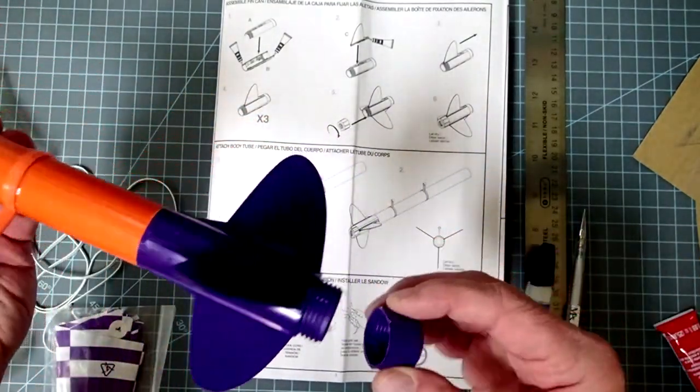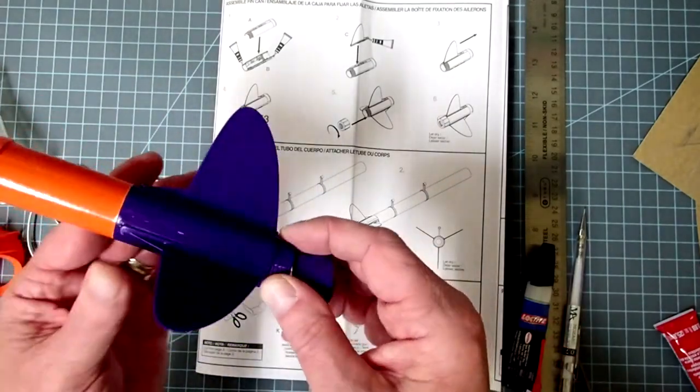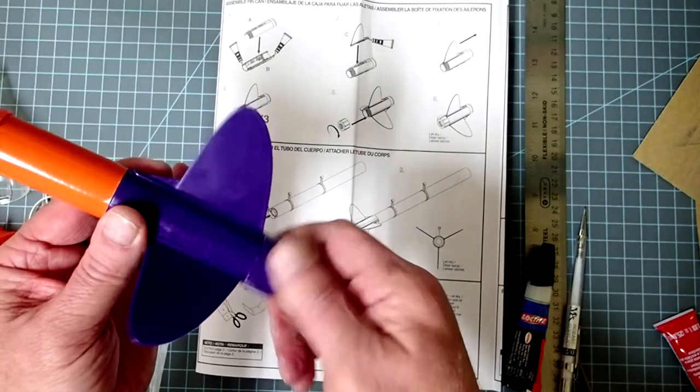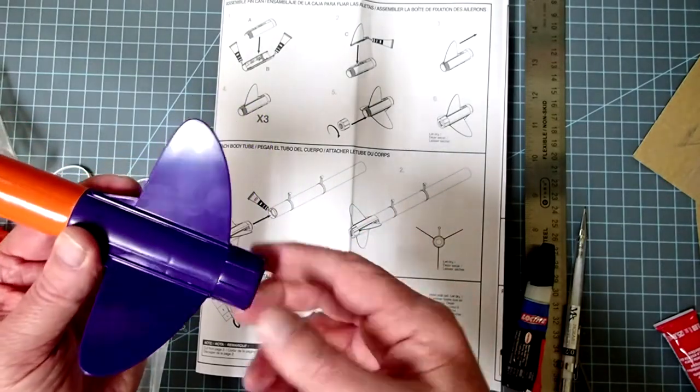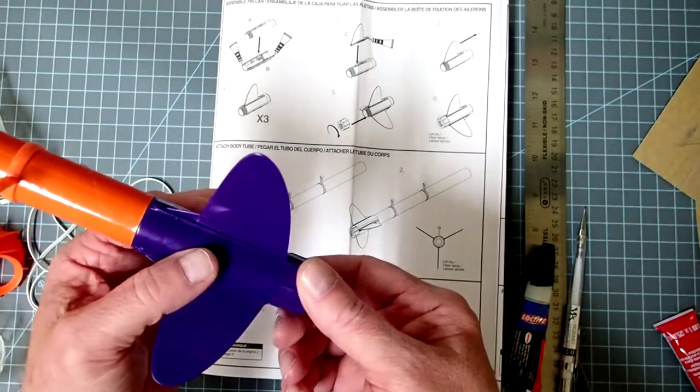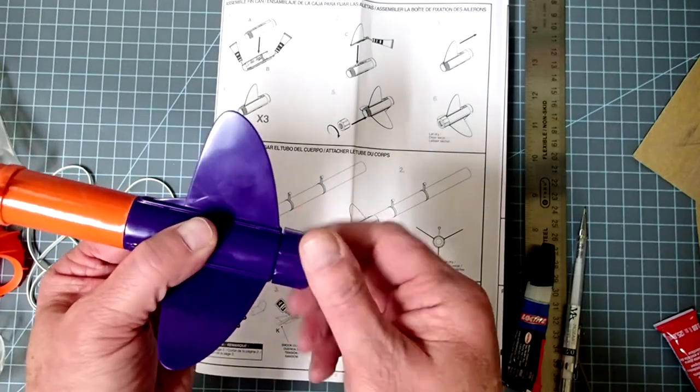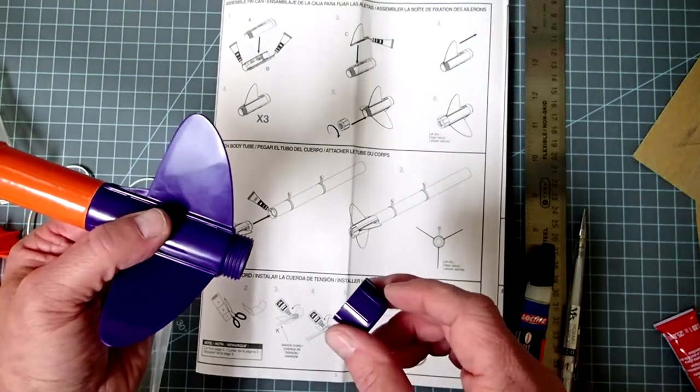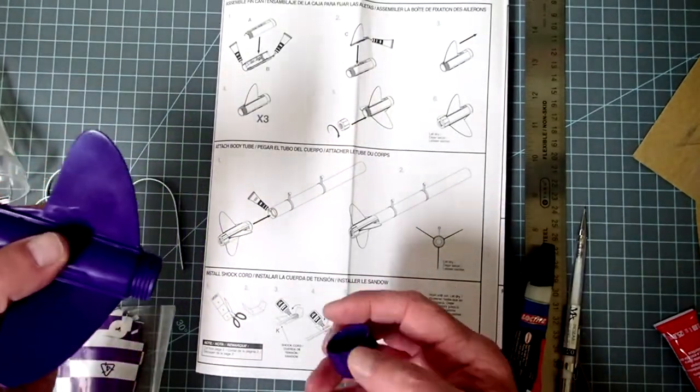Okay, and at this point, I can go ahead, if you want, and put the retainer on. They show that in the instructions. You don't really need to at this point, because all the glue is in place. And, in fact, I want to make sure that my glue is completely set before I put this on permanently. So I'm going to set that aside again.